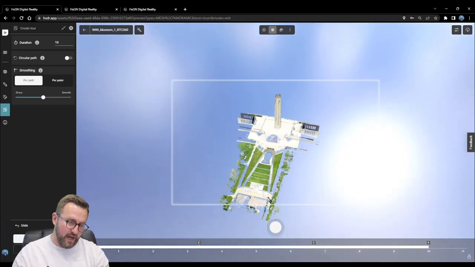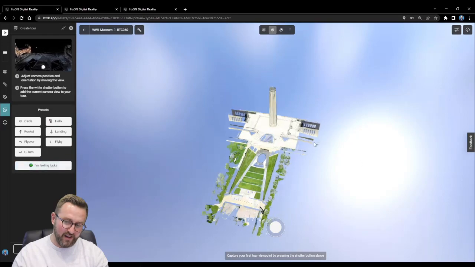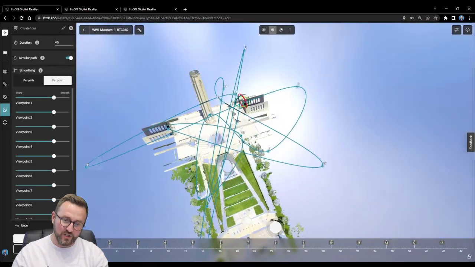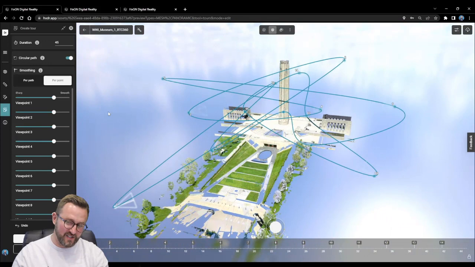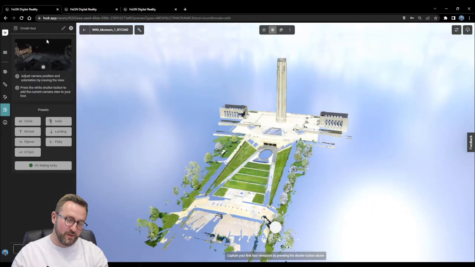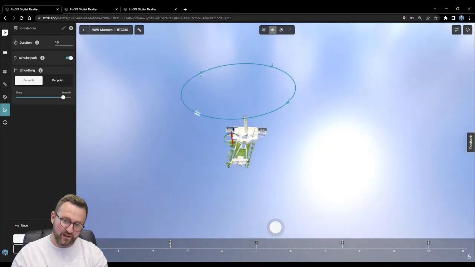Really easy. The other thing that we can do is, as I said, we've got I'm feeling lucky. Now, I'm hoping the result is good. But if I click I'm feeling lucky, it will just put in a random spline, and we can use that, and we can change and tweak this if we wanted to. But I'm not going to use that option. Let's just put in a circle. Okay, so we've now got our circular one here.